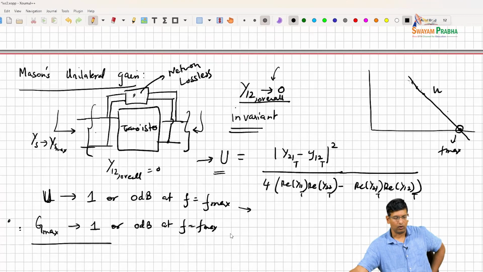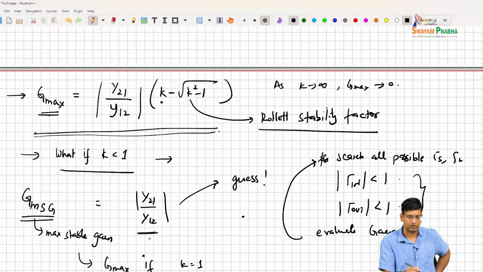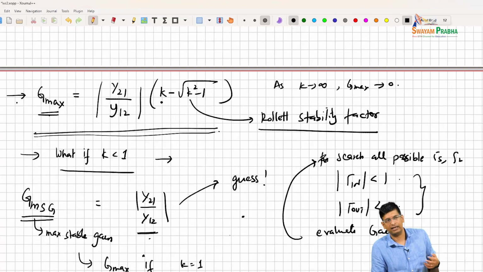What is interesting though is that this GMATs gives us a clear metric for designing, in the sense that now I can take my transistor and try to optimize the GMATs that I get out of it, right? Because if I optimize the GMATs that I get out of the transistor, I know that I can design a network which will get me that GMATs. I can make that my design principle.